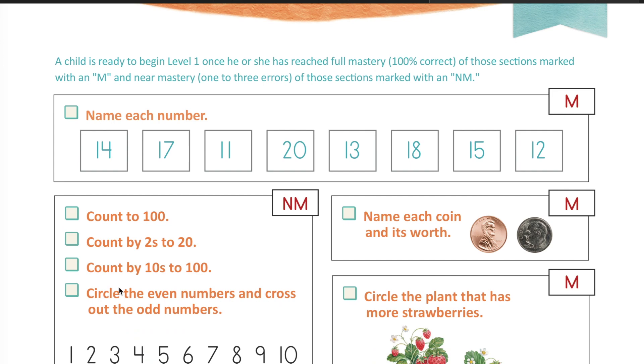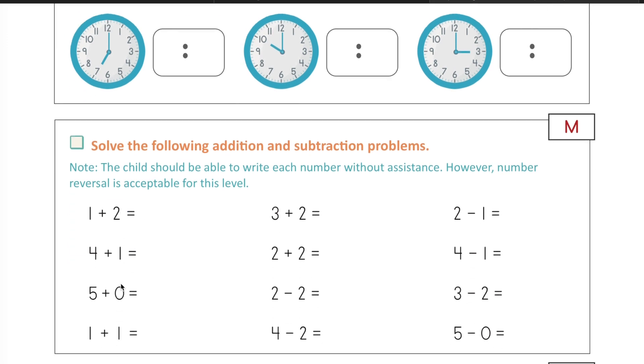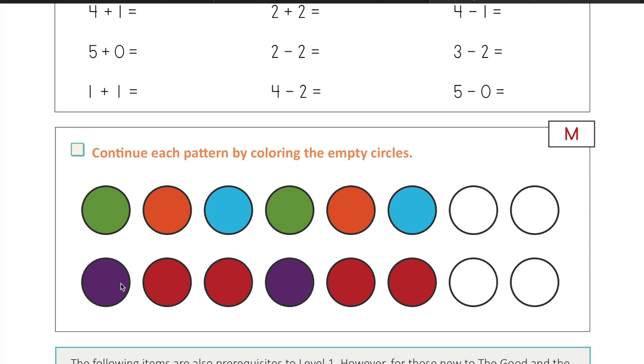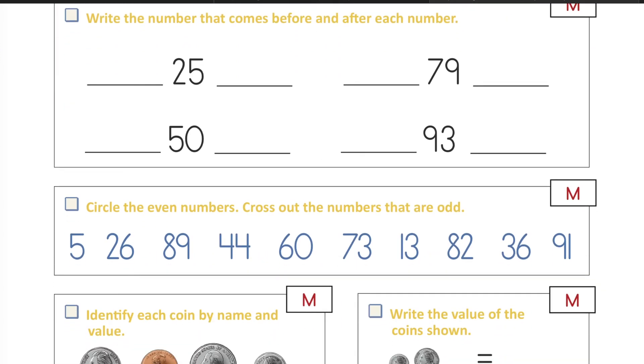Here's the Level 1 assessment — of course it gets a little bit more difficult, but for these ones it's really good to print them out because the child does need to start writing on these things. As you can see, coloring and completing the pattern with empty circles — those are Level 1 skills that go on into the higher levels. I thought this was just such an amazing resource, and I've had so many people asking questions about how they are going to be confident in knowing what level to buy for their child. That's just another reason why I think the Good and the Beautiful is the way to go for so many. I know it's not 100% for everyone — there is no one size fits all in homeschooling — but I think if more people knew about this, it might make their first year of homeschooling a lot easier knowing they are getting the right level for their child.